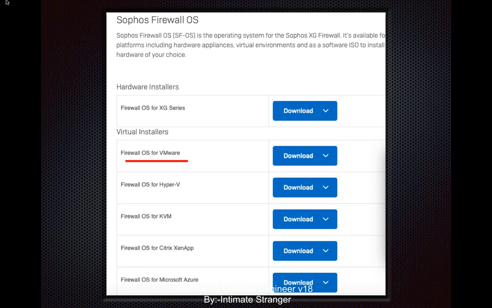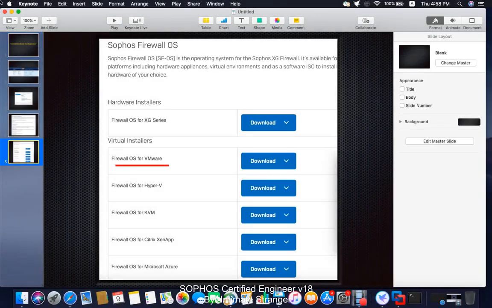Click on download. You just need to provide some details. It's not really an operating system, it's a virtual machine edition, so your virtual machine files will be downloaded, and I just save it on my computer. After the download is completed, go and open your virtual machine software, whatever it may be. I'm using VMware Fusion for this test purpose, and I'm going to start VMware.